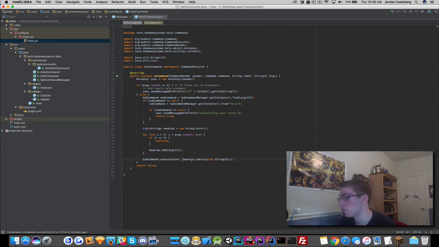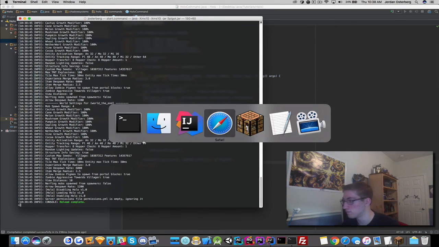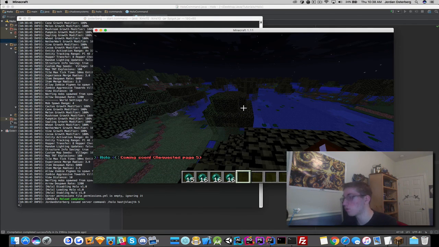And then when we need the string array, we say newArgs.toArray(new String[0]). So let's go ahead and compile this and see if it works. This one should work. If not, we're back to Google. Cool, there we go. So now it works.